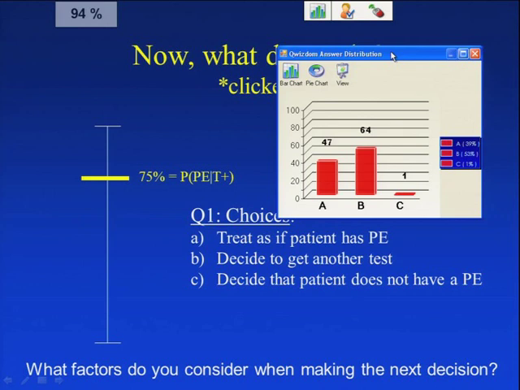So you'd be weighing the risks of the other test. Those of you that said B, again, A and B, there isn't a right answer here. So those of you that said B, what went into your consideration? Yes? Possible risk of treatment overall. So the risks of treatment. So what is the treatment that we would be placing on this patient? I have no idea. Probably, but it sounds dangerous, right?